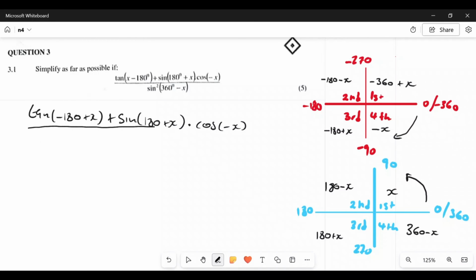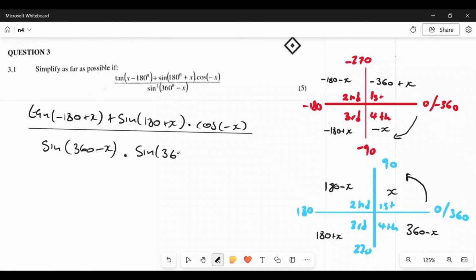And then on the numerator, again, there's something that we need to do here. We have sine squared 360 degrees minus x. So the problem here is the squared. If you don't understand your math very well, you might make some mistakes. So here's what I would advise you to do whenever you come across a trigonometric ratio that is squared in such a problem. You rather write sine 360 minus x multiplied by another sine 360 minus x. This means that if they are multiplying like this, they are squared, as you can see on the denominator of this question that we are doing here.